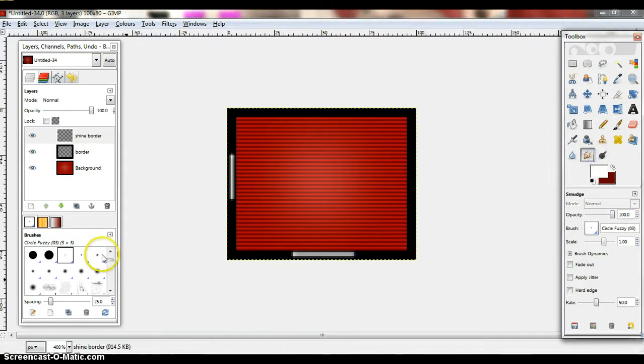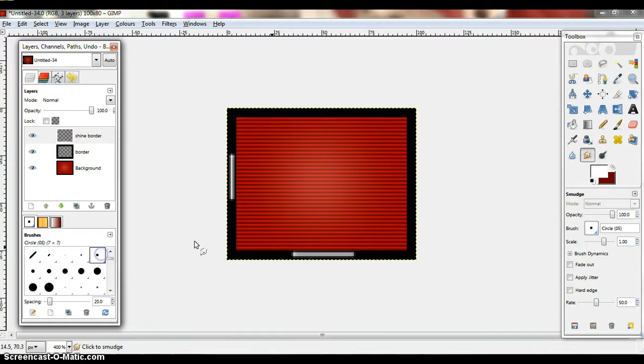I'm going to use my blur tool. It's set to 50, which is fine. And with that, again making sure that the line is straight by pressing shift, and blurring that line outwards.